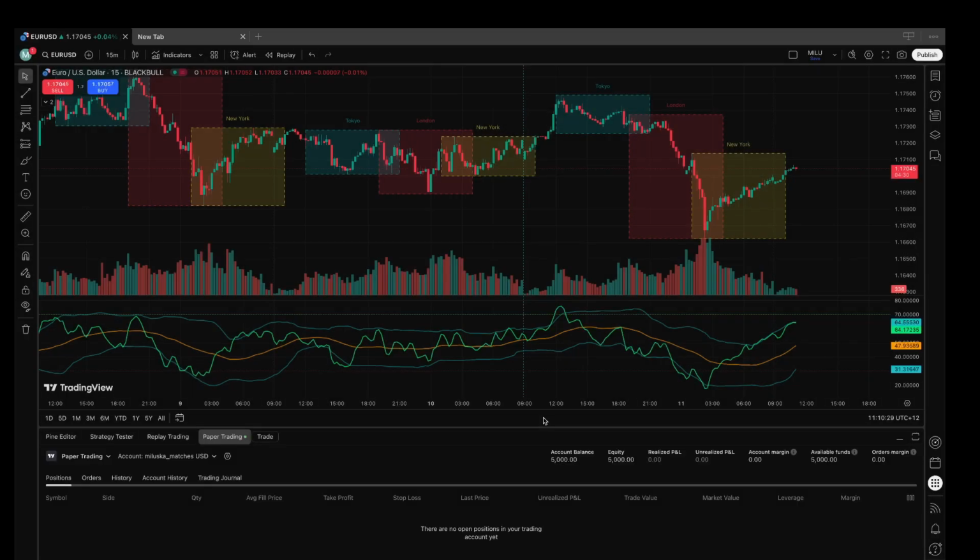Now you'll find that on your trading panel you have an account balance of $5,000. We don't have any trades open at the moment. We're going to come to that in a later session. But down here we have positions. If you had an open trade, you would see it here as an open position. Orders we're not interested in, they're pending orders. We're not going to trade any pending orders.